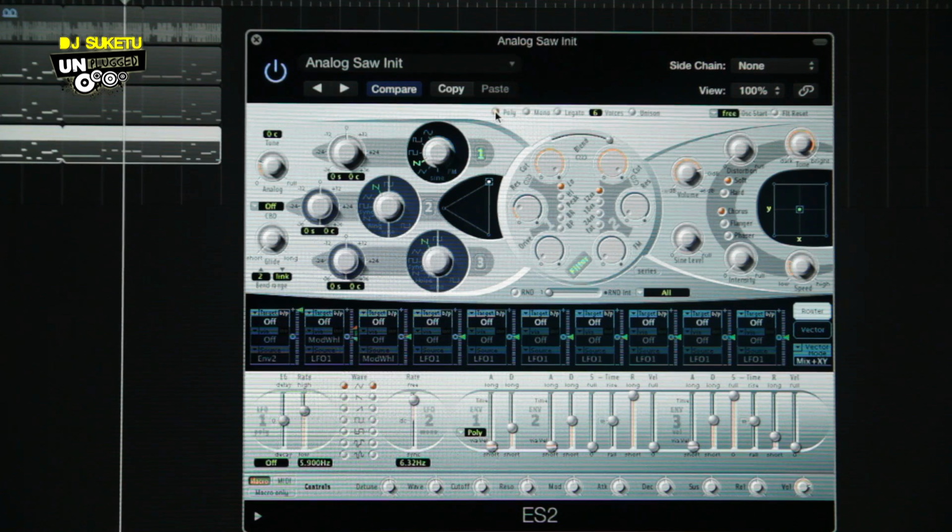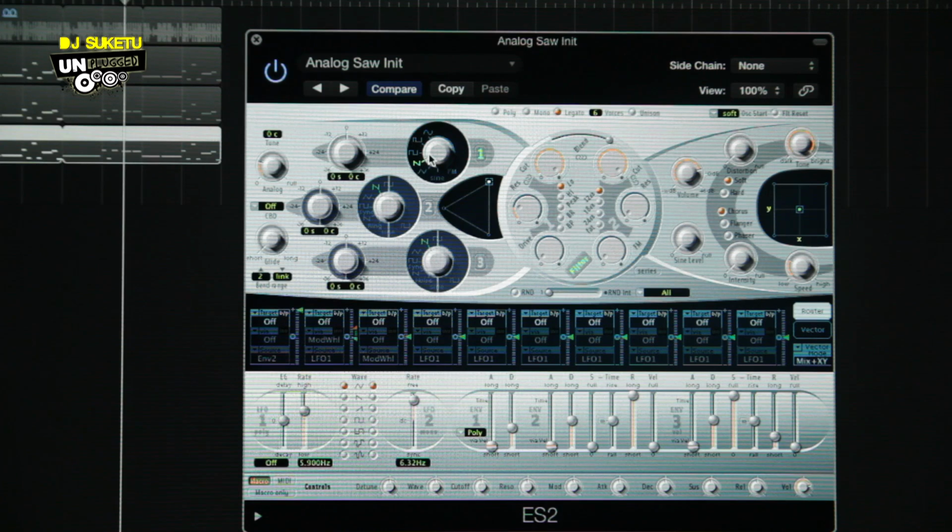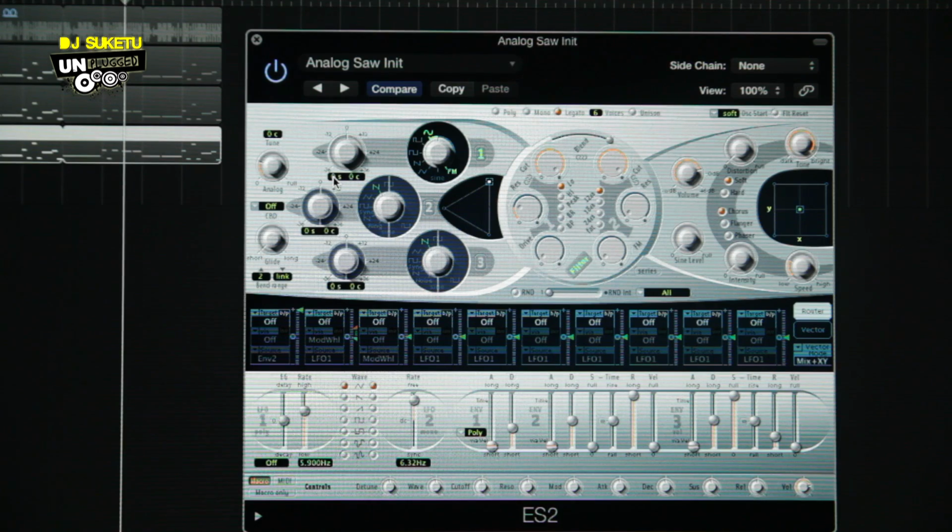Once that is done, the first thing that we do is on top, what we used to normally select as polyphonic, we shift it to legato, and from the oscillator start, we make it a soft start and not a free start. The next thing, we come down to the oscillators. Oscillator 1. Normally we would always start with a sawtooth wave, but this time we are going to be going up to the sine wave, and once we are at the sine wave, we just tweak it up to about 12 o'clock. Then on the left hand side where we have the modulation for the oscillator 1, we just take it down by minus 24 semitones.